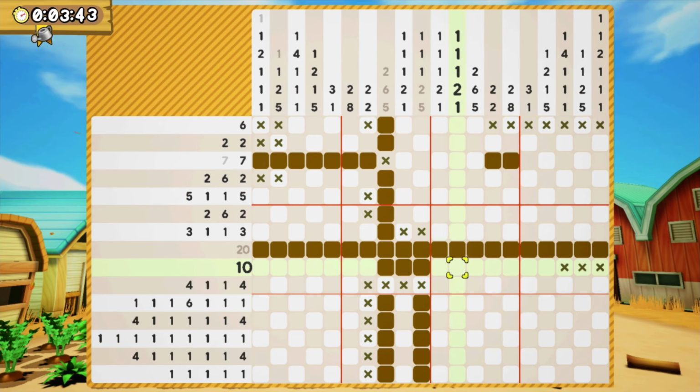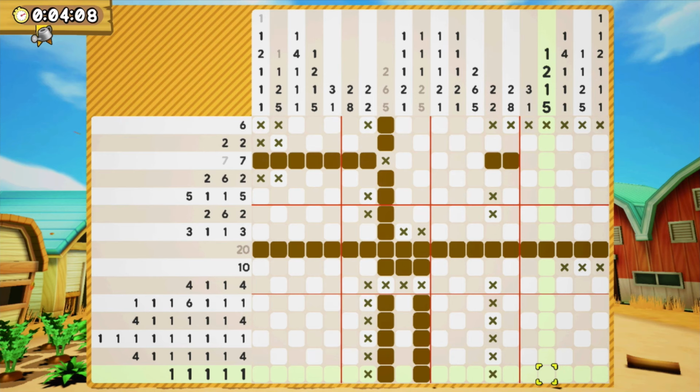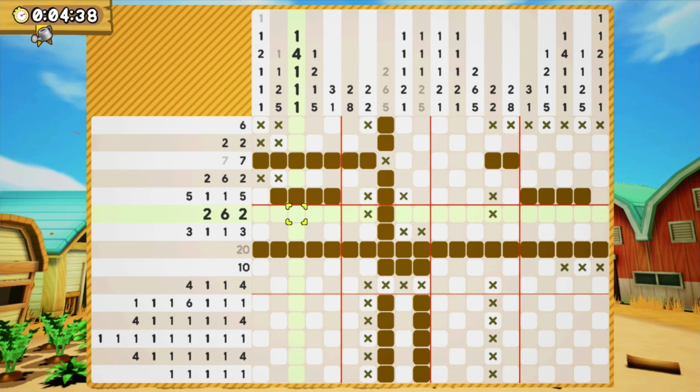1, 1, 1, 2, 1. That's not really going to do anything there. 2, 6, 5. Okay, 2, oops, okay, 2 and 8, well, this has to be 2, 2, 3, 4, 5, 6, 7, 8. I'm going to leave that be for now. 1, 2, 1, 5. 5, 1, 1, 5. Well, let's see. This has to be 5. Yeah, these both have to be like that, which means that's a 1, and the other one will be somewhere there in the middle. 2, 6, and 2. Well, no, the 2 has to be there, which means this is the 6.